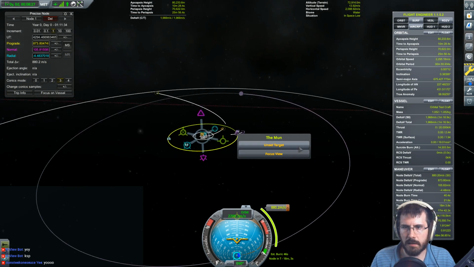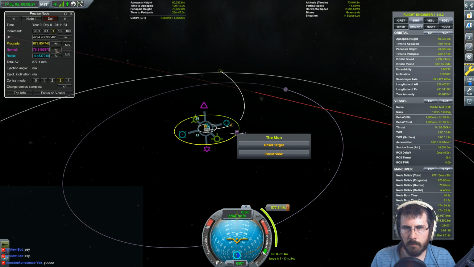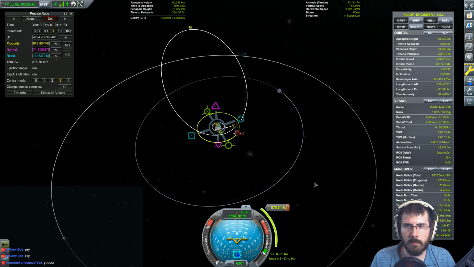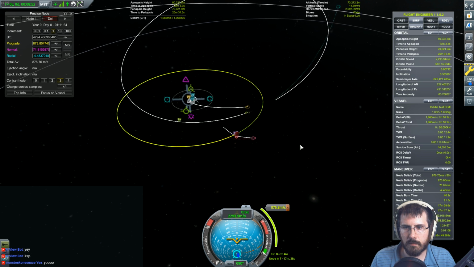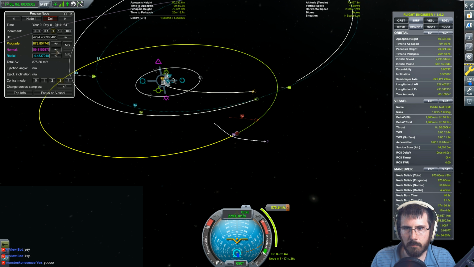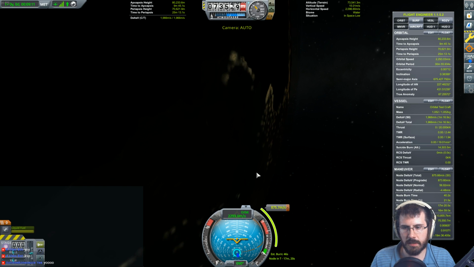Kind of lost my encounter though. There we go. What does that get me? Interesting. Back around? I think it does. There's that one. Okay, we're gonna do that trajectory. I want to see what the results are. So that's our trajectory.